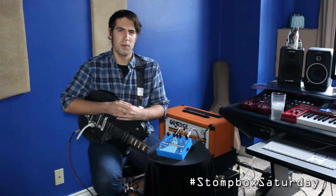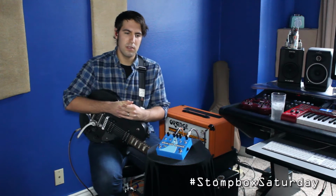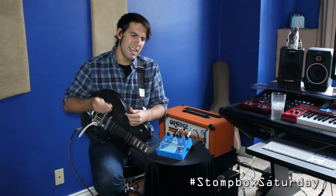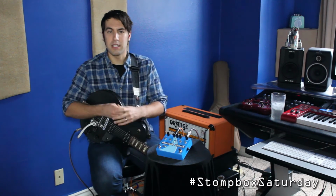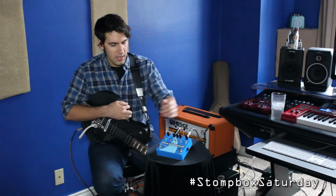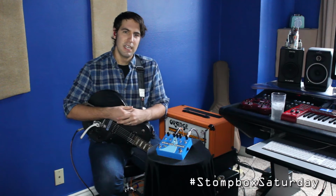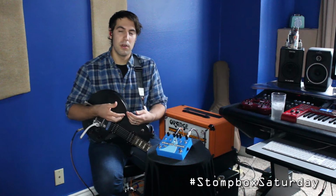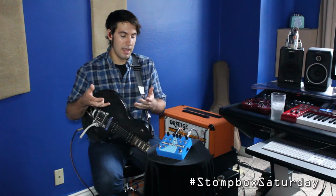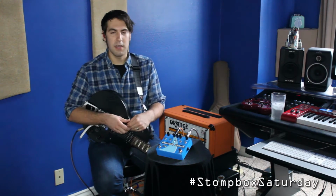The LFO smooth, the best thing that I can do to describe this is tell you that it's similar to the script button that you find on the MXR EVH Phase 90. It smooths everything out, makes the effect a little bit more subtle. It's really cool. I like keeping it on pretty much all the time. And then the invert switch, this is another EQ tailoring. It helps you to keep the low end of your instrument or take away some of it, which makes this a pedal that works for both guitar and bass guitar. So let's check out some tones.